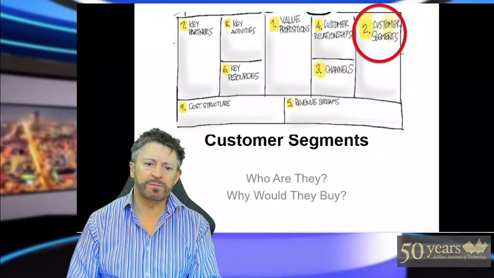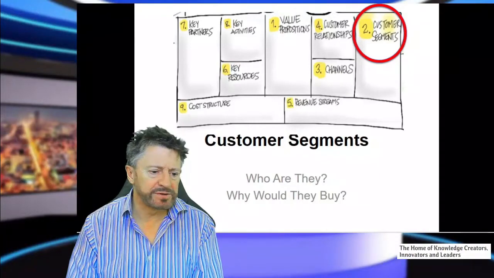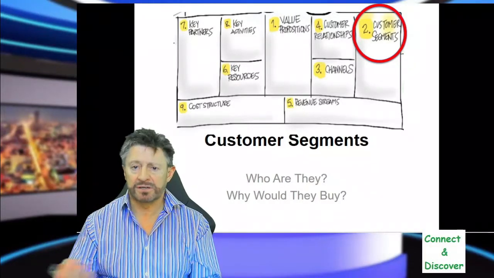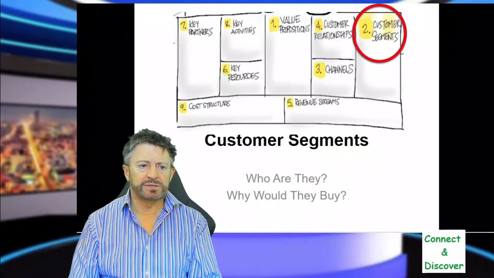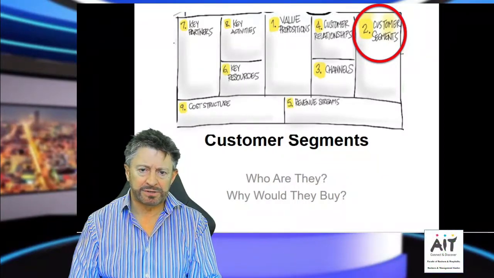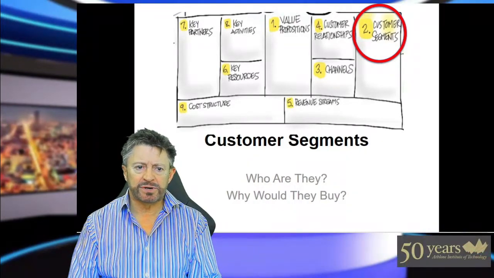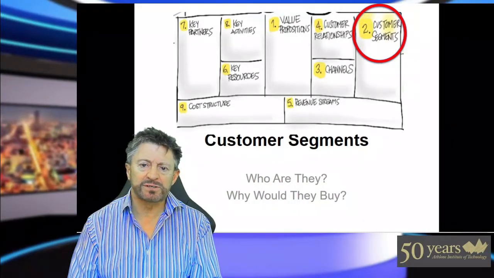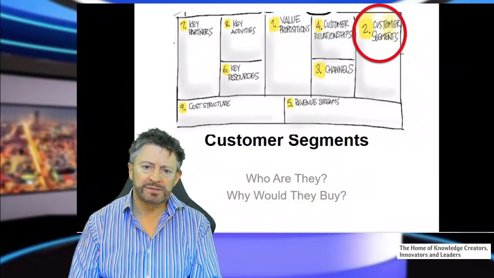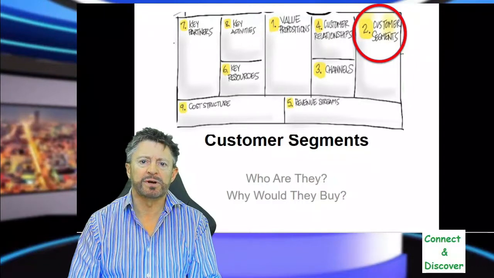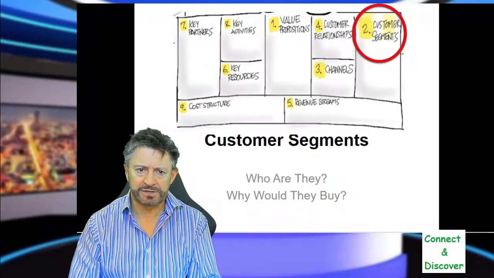And then why would they buy it? You might have existing people out there that are cycling bikes. So let's say, for example, I cycle bikes, and you might say to me, why would I buy an e-bike? Well, maybe I'm getting to an older age where I can't cycle as well as I used to, and for going up hills, to be able to stay with the group, I might want to buy one. That's why I would buy an e-bike, for example.